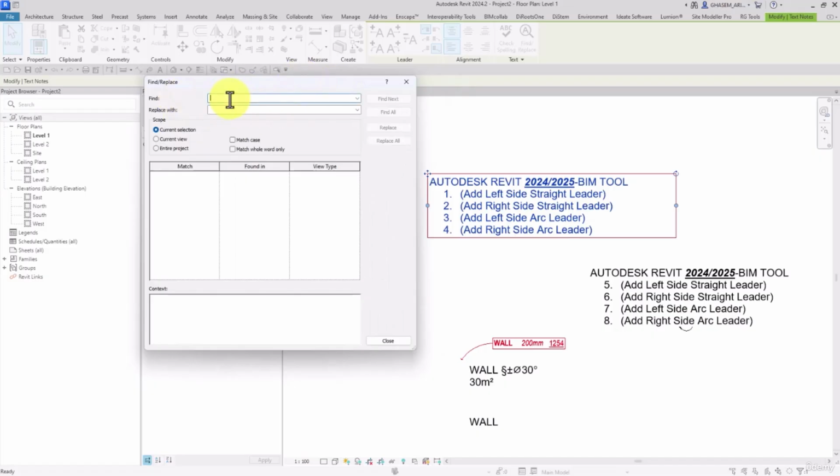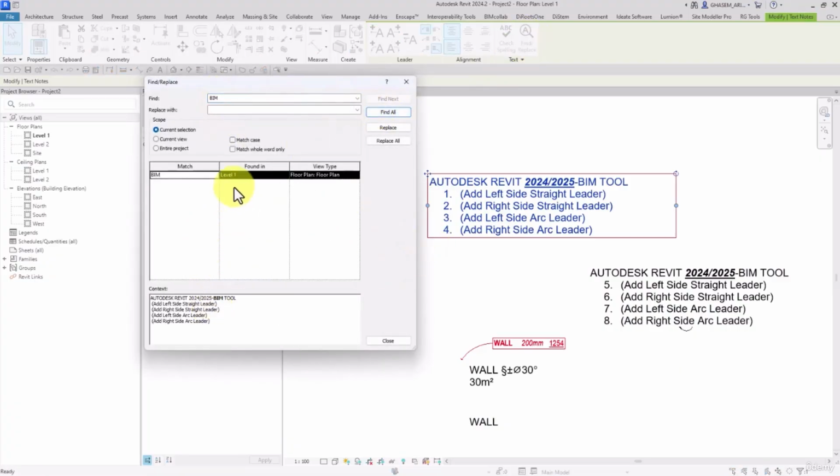So firstly, I add beam, that I want to look for. Then if I click on find next, the first word will be found. But if I click on find all, then all of the results will be shown. Let me try again. Find all.